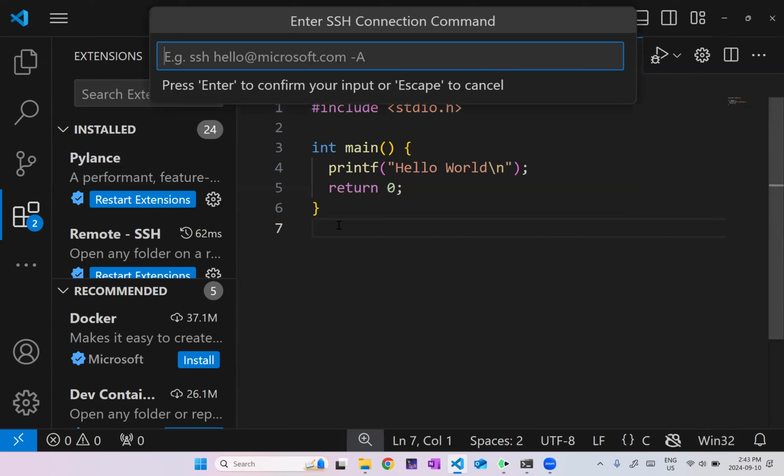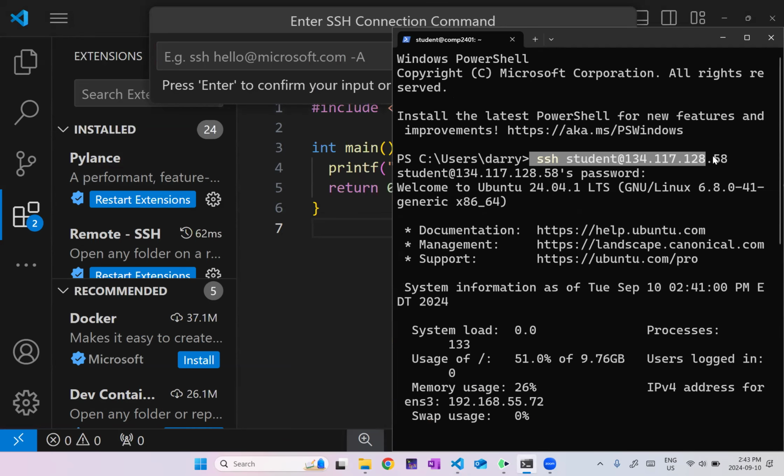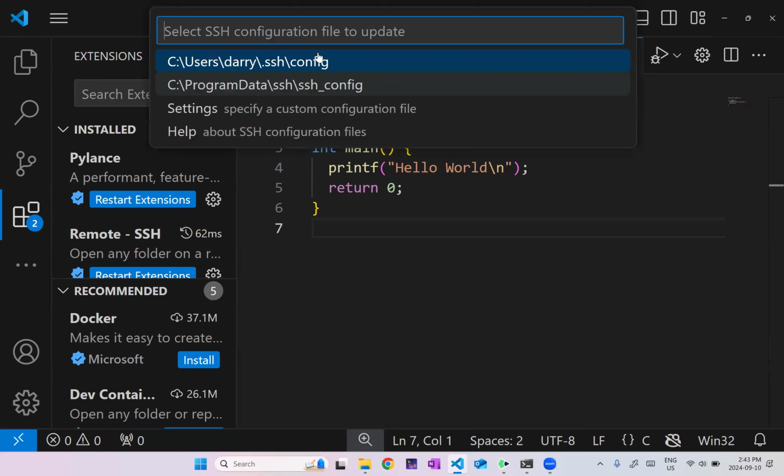And what you're going to put in is the exact same command that you already put into your shell. So this SSH command. Okay, so I would put that there, and then I would press enter to confirm. It'll ask where you want to save it. Yeah, so it's going to say, should I save it here or here? If I save it here, this works for everybody. If you save it here, this only works for your user profile. Either one is fine.